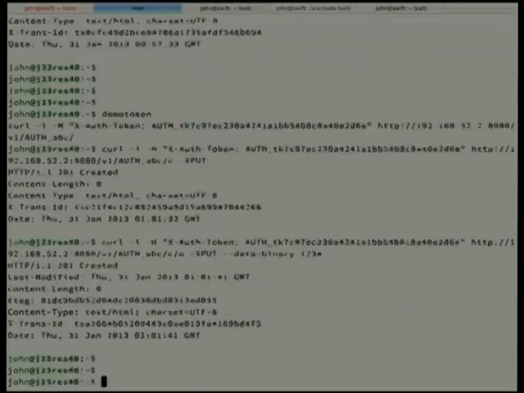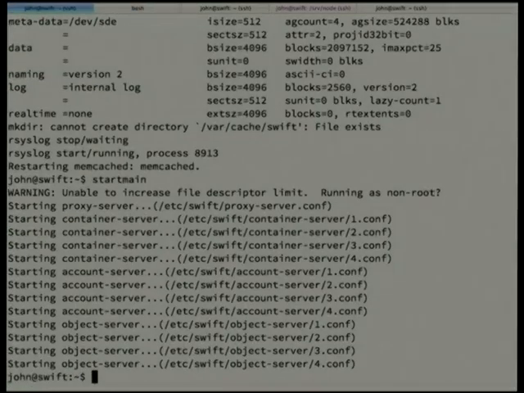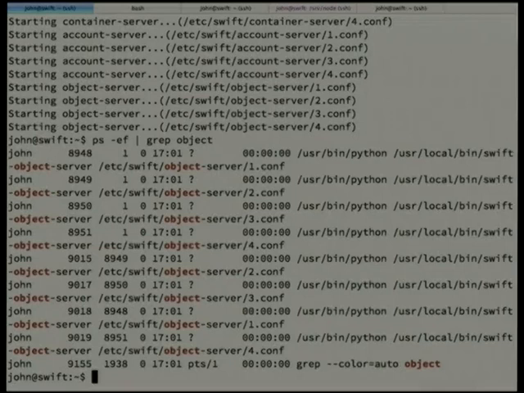And now we're going to kill the object server. You can see here we've got 3 parent processes and 3 child processes. Specifically, I'm looking for the ones that are using number 1. So we've got these two kids here.